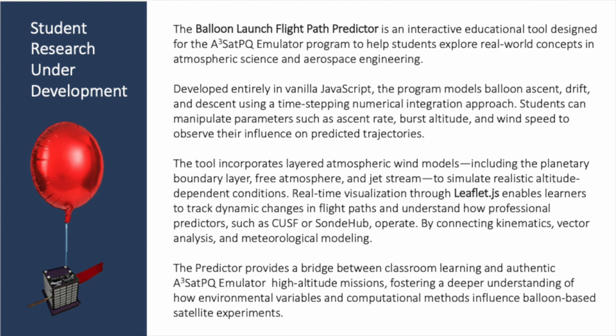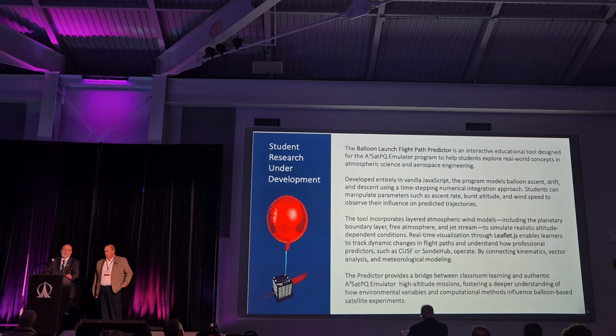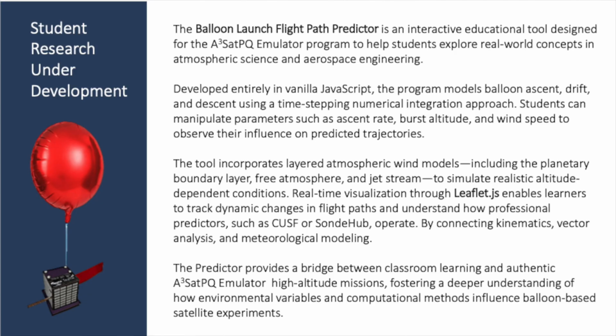So I asked him to develop something that would be like a flight predictor, so we can simulate where these will go. And there's going to be parameters that can be changed in there so that students can see how the projection would go if you change wind direction, speeds, altitudes. And you see the graphic here of the PocketQube emulator with a balloon.